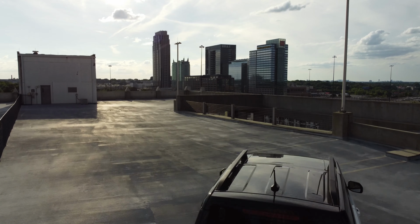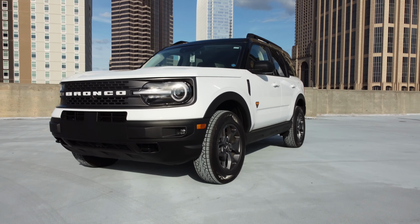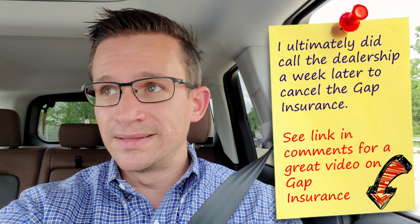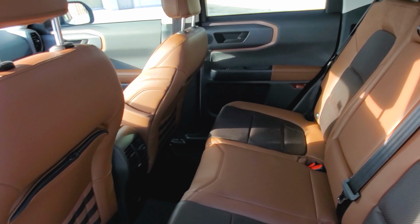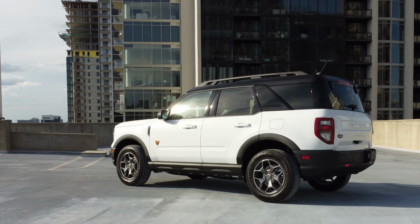In order to meet them halfway, I was offered to supplement the gap insurance in place of the pulse brake system. I had already spoken to my insurance company and had already made the decision that I wasn't going to pay for gap insurance, but ultimately, they'll make a little bit of money, and I'll have some additional protection. So I felt that was something I could be willing to compromise on, and I didn't ultimately have the pulse system installed on my vehicle. For not having to sit there and argue heavily over these additional accessories, it was a decent compromise for me. So, a very, very interesting experience.